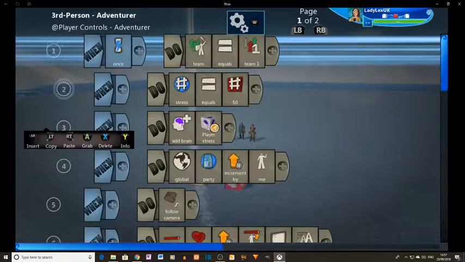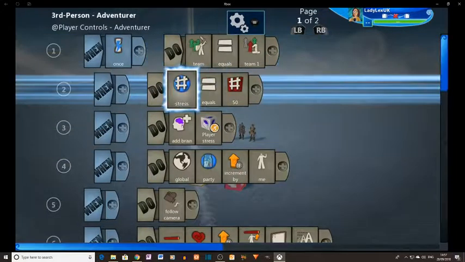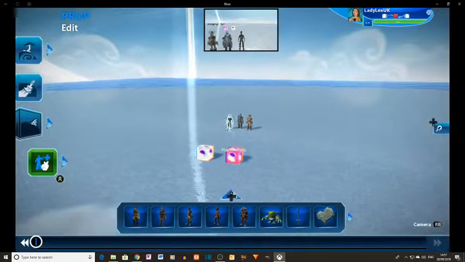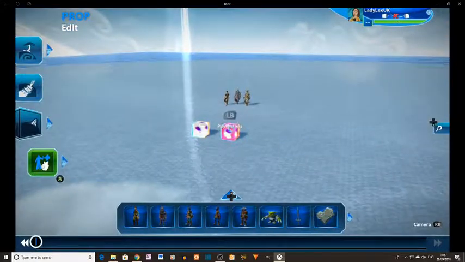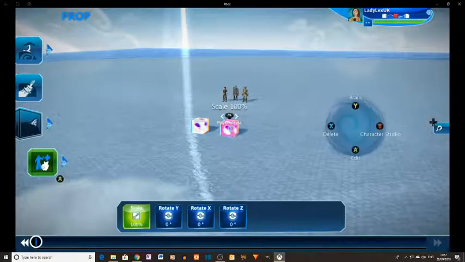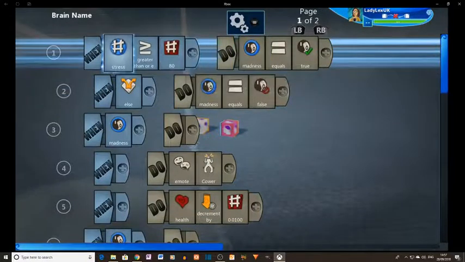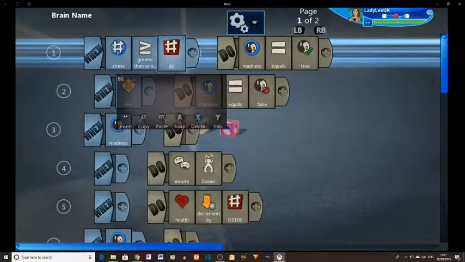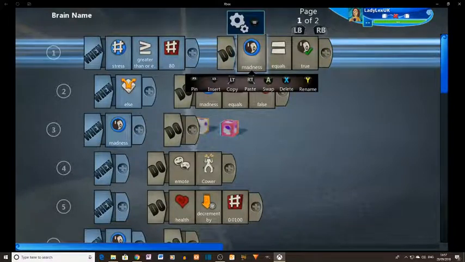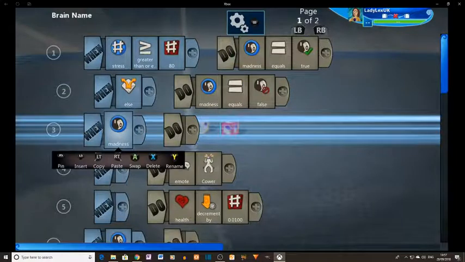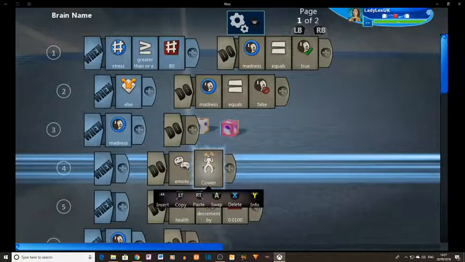And if you like, you could clamp our stress level so that you couldn't get higher than 100. I haven't done that, but it's easy to do. Right, in our player stress brain, this is the brain we're going to add. We have got, when stress is 80 or above, then madness equals true. Otherwise, madness equals false.